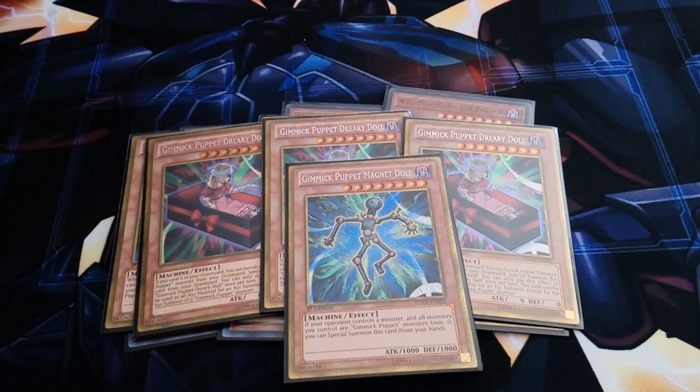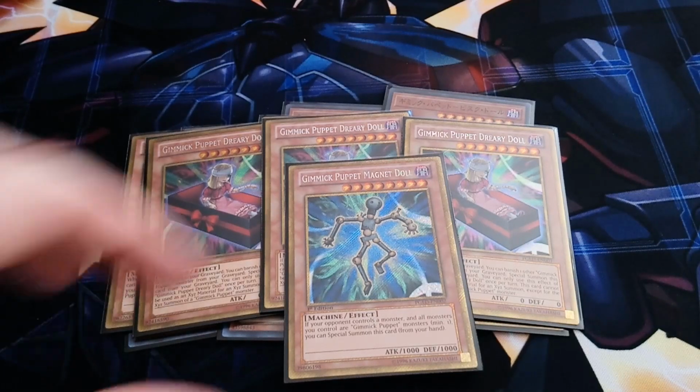He's a free special summon if you only control Gimmick Puppet monsters and your opponent controls monsters. Since we're also using an Orcust engine in this deck, there aren't really many opportunities to make use of his special summoning effect, but he's a level 8. You can use him for trade-in, so that's one of his better uses in my opinion, but he isn't as good as he used to be.